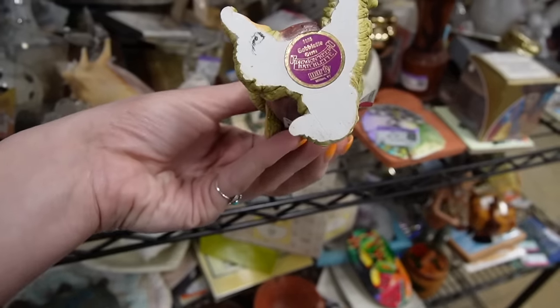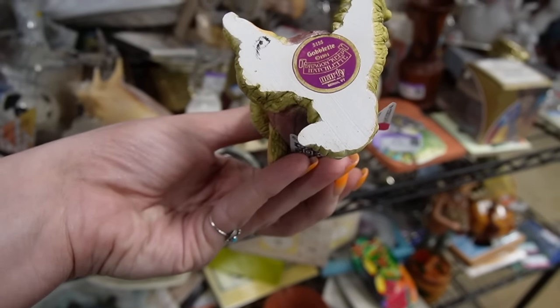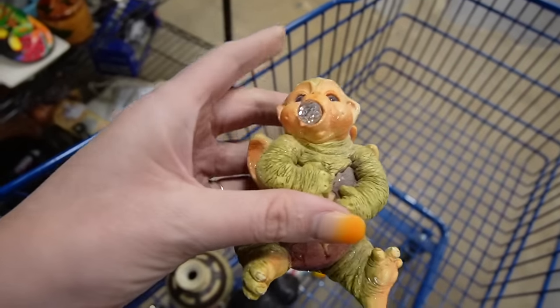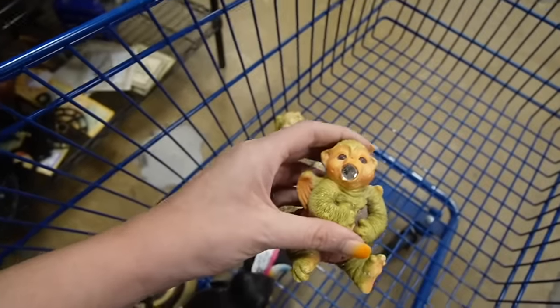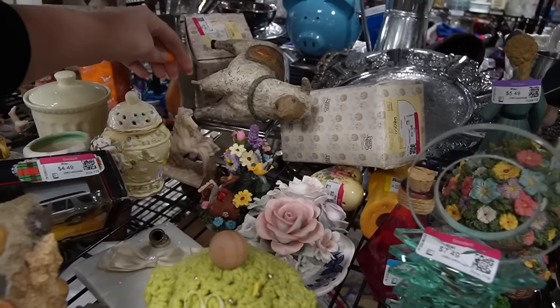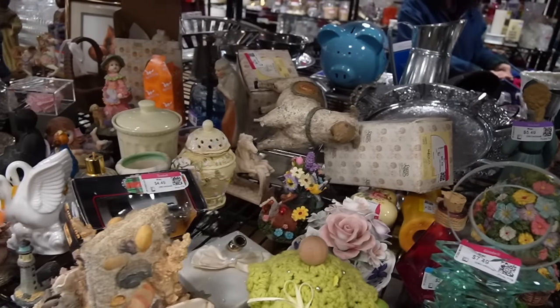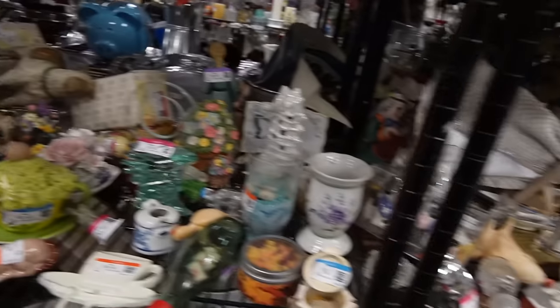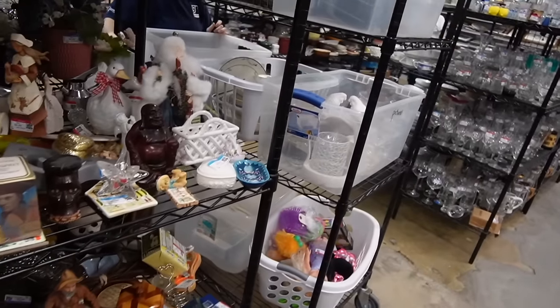I think they're still good though. This is a goblet and that is fantastic — look, he's like eating a ball. I really liked the sheep in the back but he has a broken hoof, which is kind of sad because I think last week when I was here it wasn't broken and now it is.